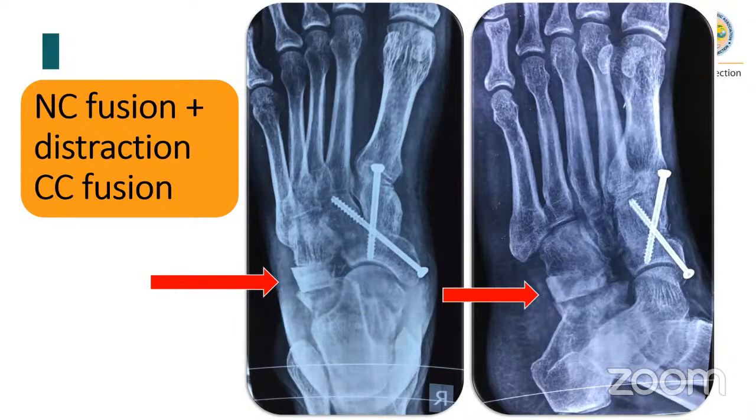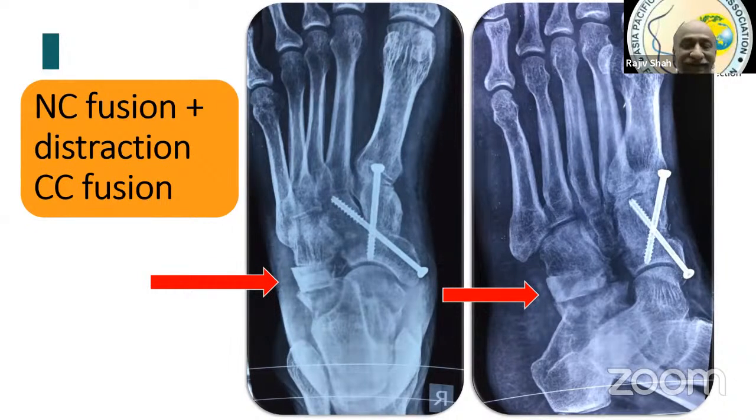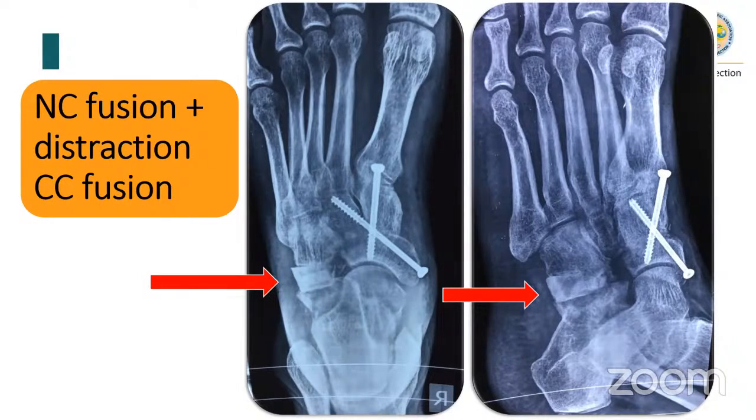Yes, sir. Sir, in such a case, we'll have to put an incision on both the sides. We'll have to check for the lengthening. That's what I said earlier. Yes, there has to be a simultaneous incision, simultaneous correction. Otherwise, you're not going to get this. Thank you, sir. And these are challenging ones.